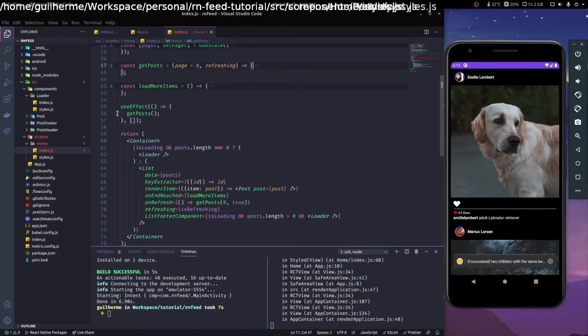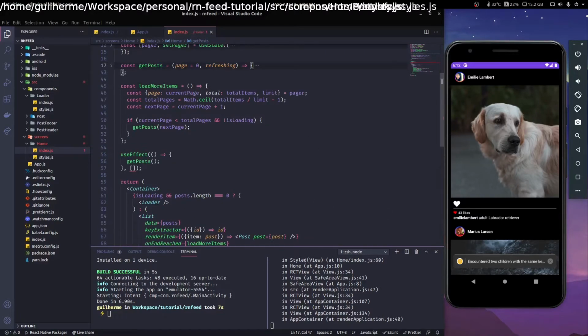And now in our load more items, I need to check if this is refreshing, because I don't need this to trigger when our list is refreshing.